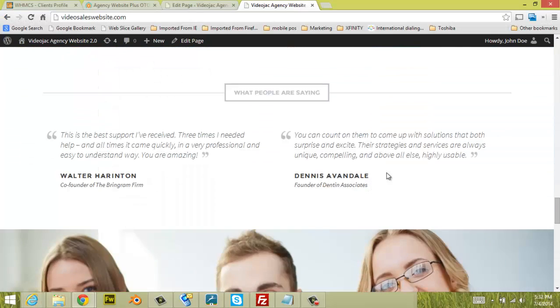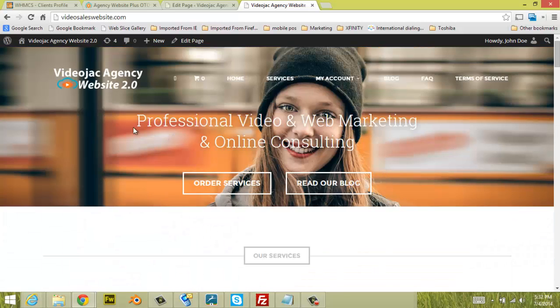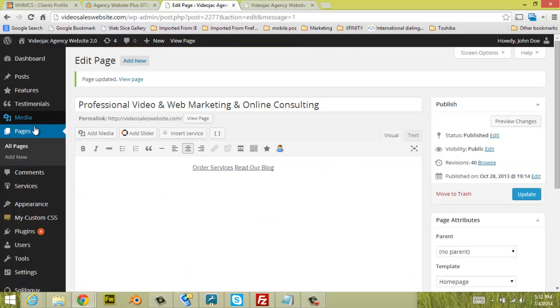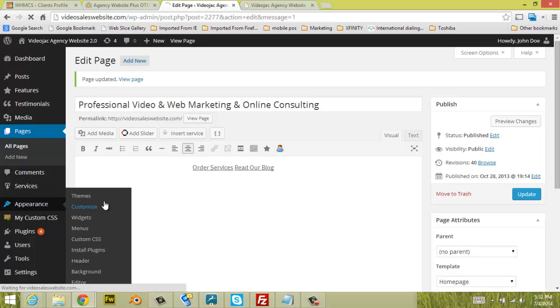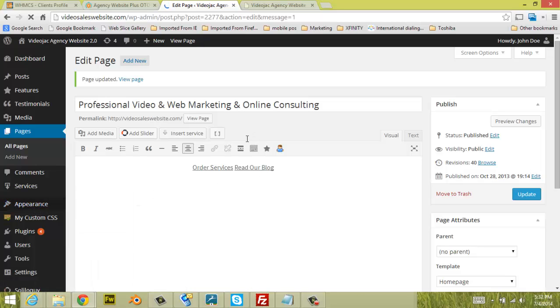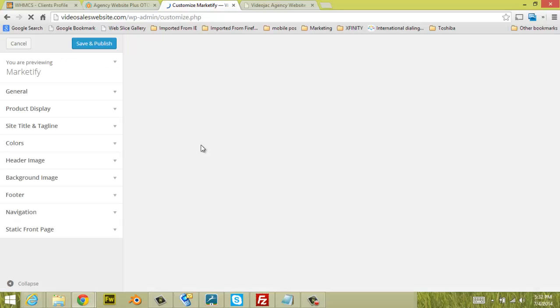Okay, now I'm going to begin with how to customize this. We're going to start from the top here with the logo. To change the logo, you want to log into the backend of your website, go under Appearance and click on Customize, and this will open up your customization area where you can customize your logo.